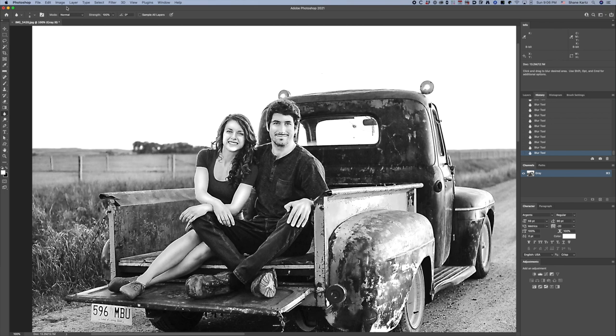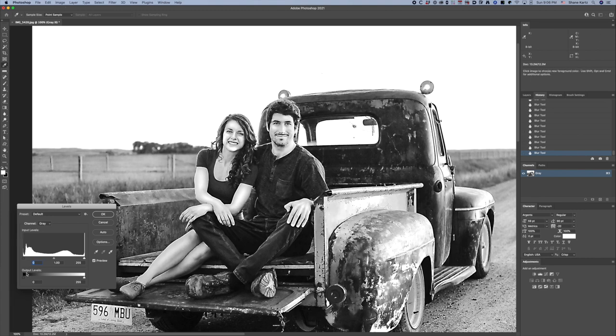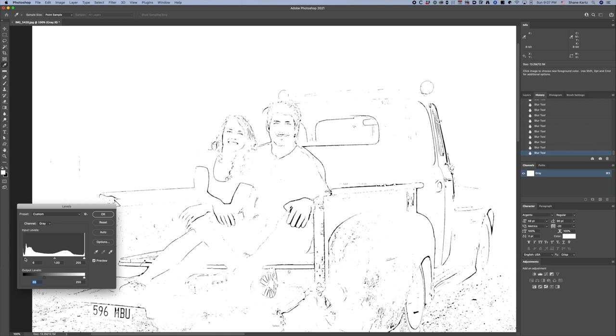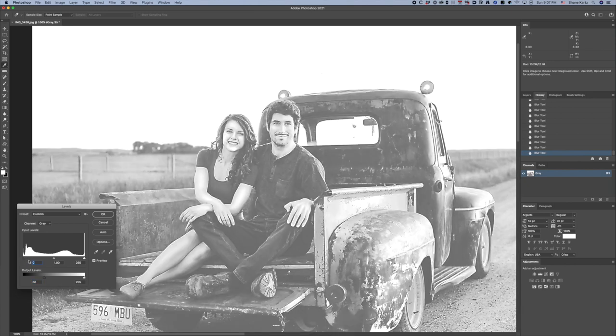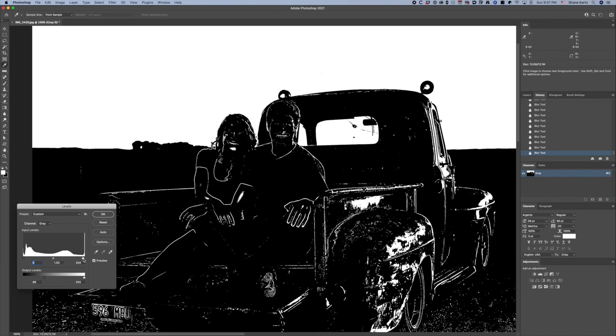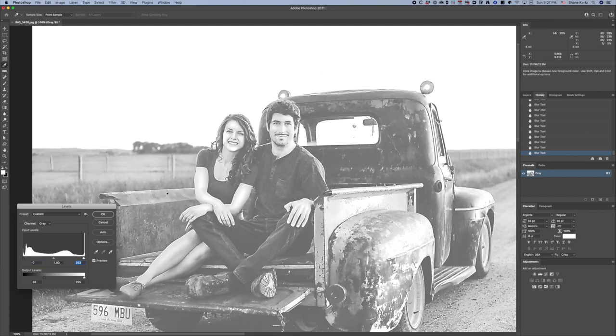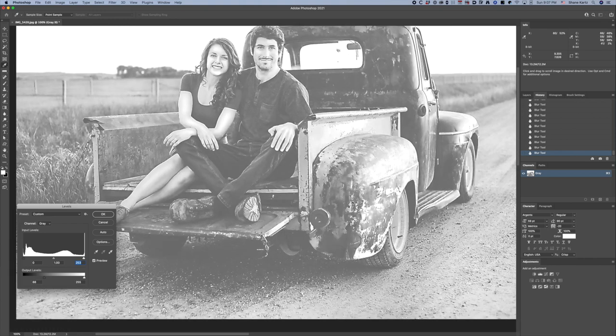Okay, now we're going to go into levels. And we're going to push this up. Let's go to 88. And we can check any final things here. So that's the areas of contrast. If we want to increase it or diminish it a little bit, we can. Here's our highlights. I don't want to blow out any highlights. That's pretty good though. All right, and I'm pretty happy with that.